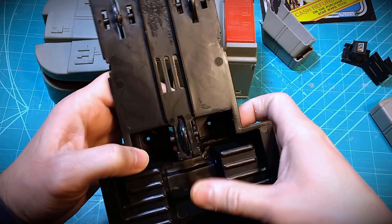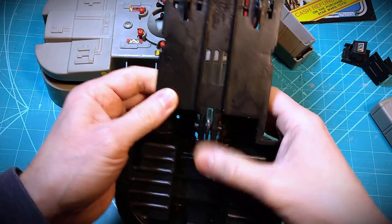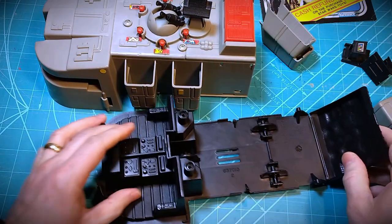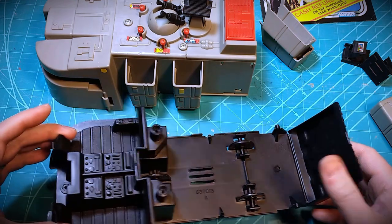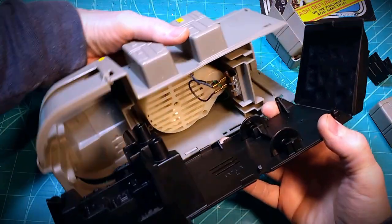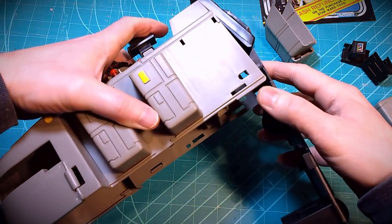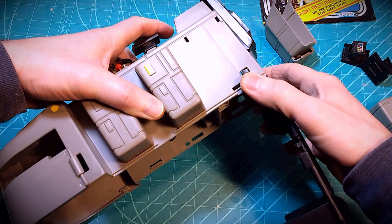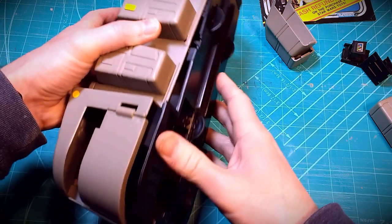So now the black base is cleaned up and it's dry. The repaired wheel, I've slipped back in, snapped it back into place. These wheels really don't move that much. They don't move very easily. But the repaired wheel has the same amount of action as the other two originals. So now it's just a repeat process in reverse to reattach the base, starting with the tabs in the storage compartment area at the rear and working my way forward to the three screws in the front there.